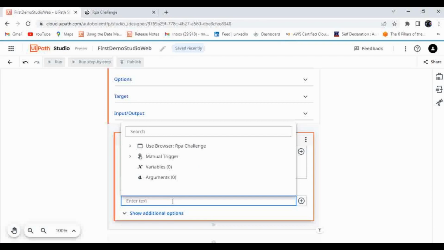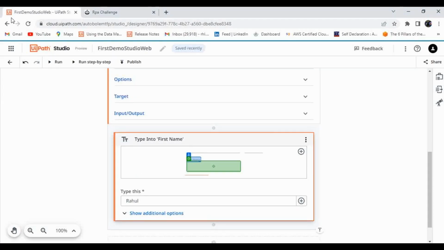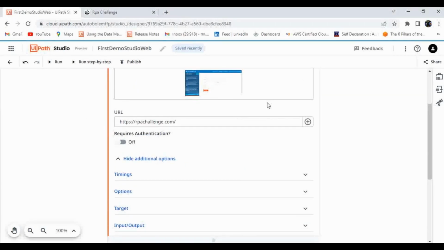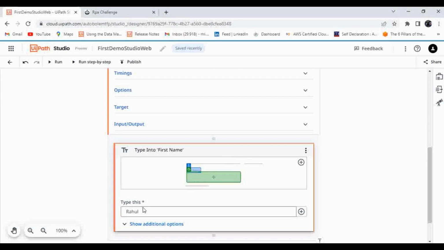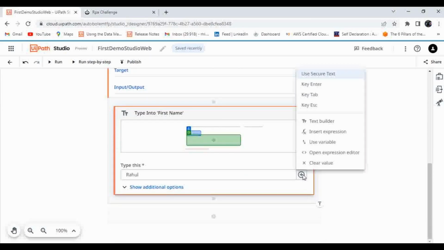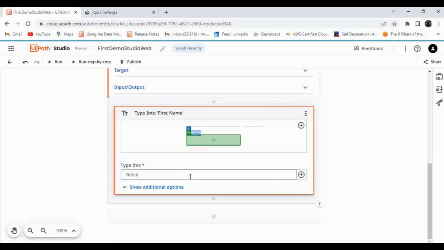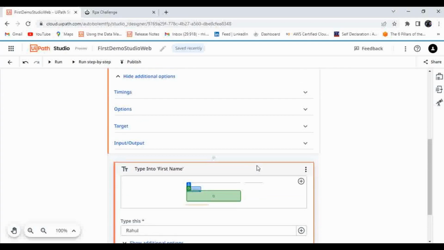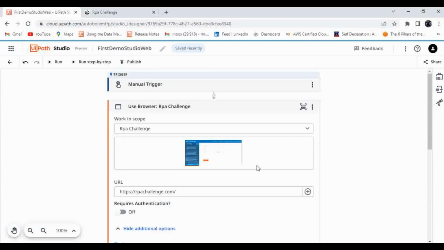What's the text? I'm going to give my name. Here you can see it is opening the RP challenge page and entering the data, Rahul. Here you can choose the variables. If you have a variable, you can use it, or you can create variables also. I just entered my name. This is just a basic demo automation, and I'm showing you how you can execute this.